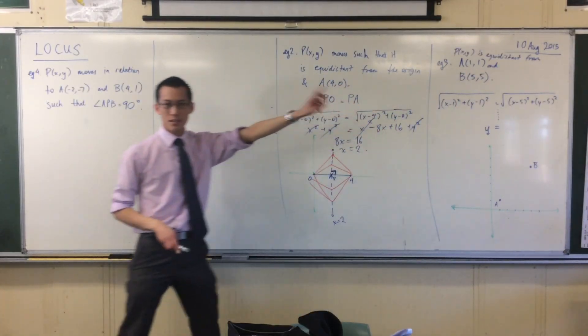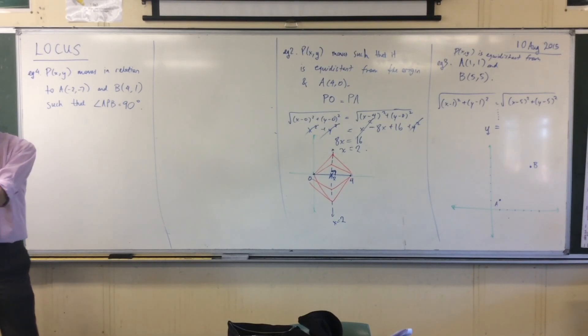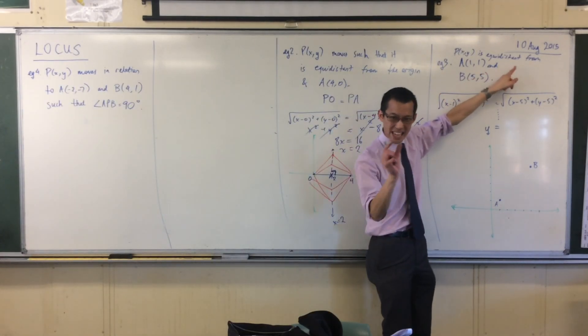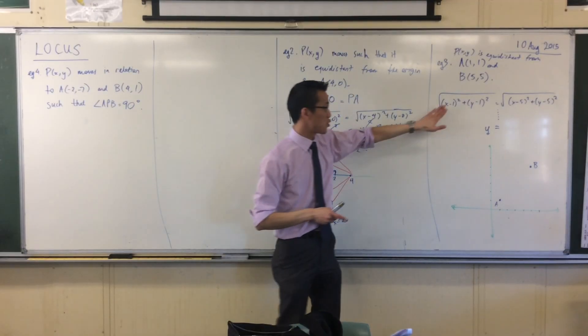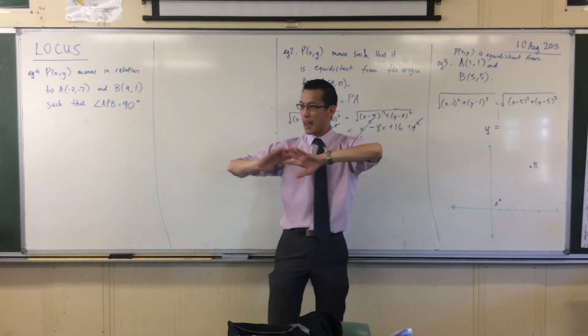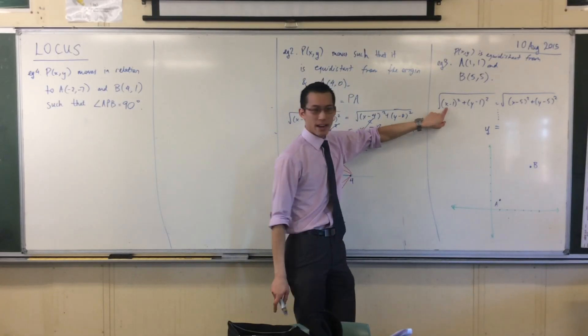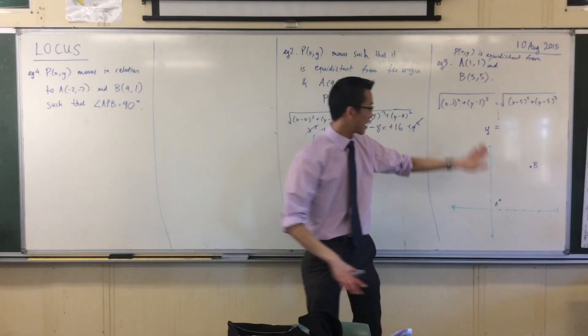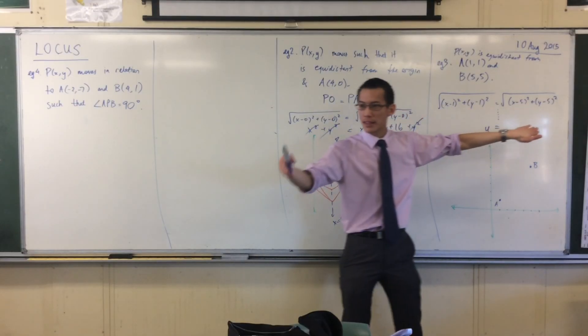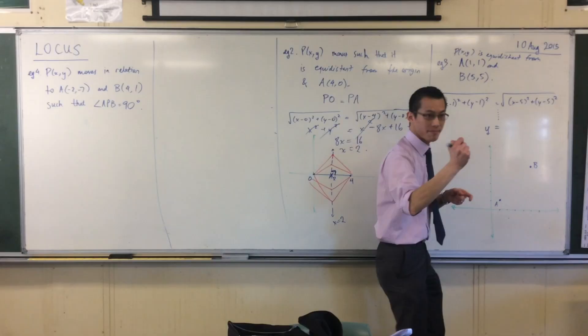You start with this definition of the two distances, and they should be equal, because the question tells you they're equidistant. And what we're working towards is a simplified equation. So, you break this guy out, you expand a whole bunch of things, you should have some faith that you're going to get an x squared out of this, and an x squared out of this, so they'll come out in the wash. You're going to get a y squared here, y squared here, you get the idea. What you come up with is, equation? Negative x plus 6.